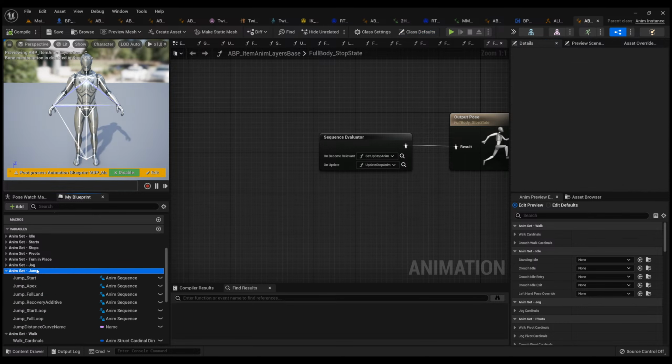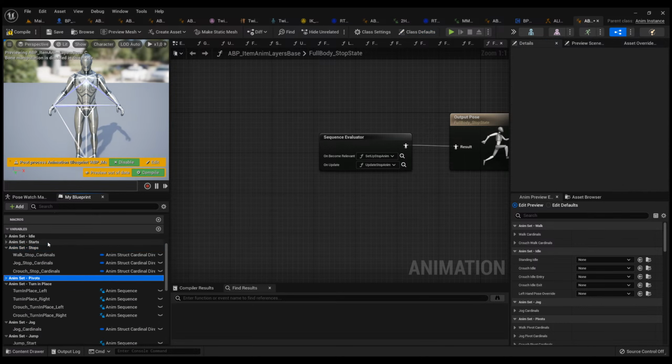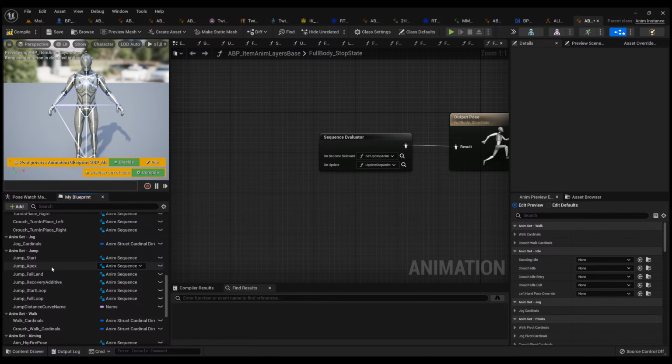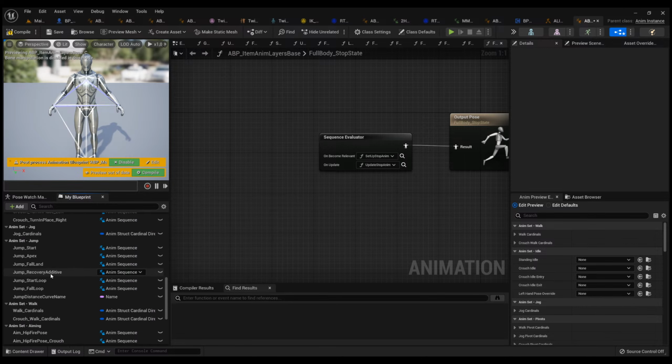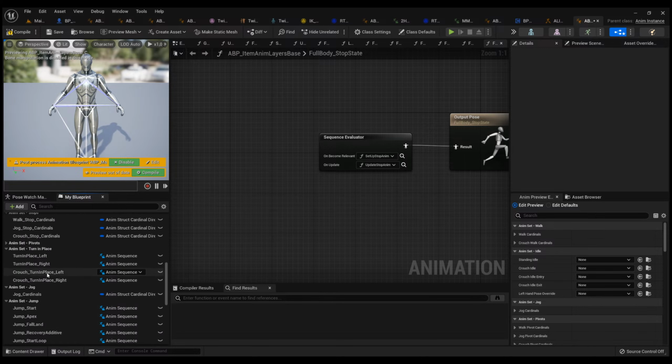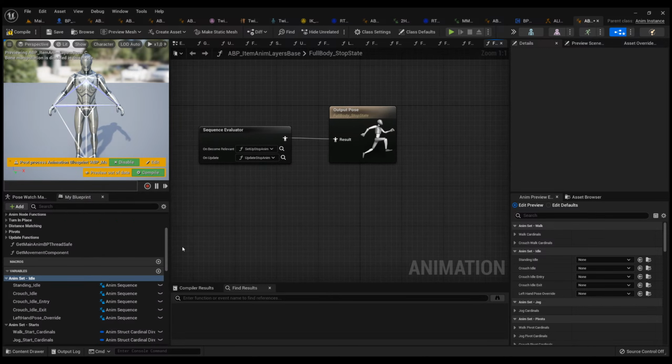So for anything movement, I would add it here. Actually, let me think about this for a second. Okay, you can add anything movement based here. You could opt to not do it for something like dashing, like I've got over here.